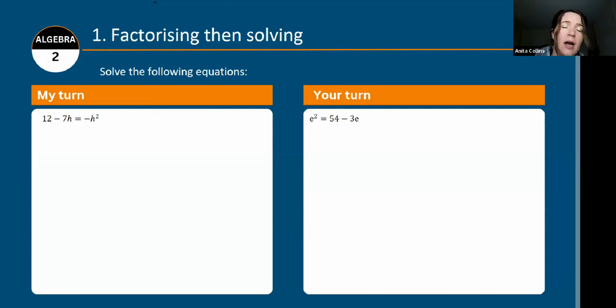It'll be fine. I'm not happy with the fact that the h squared term, which should be the leading term, is negative. So I'm going to bring that to the left, and a negative h squared, if we add it to the left side, is going to become positive h squared. I'm then going to write minus 7h plus 12 is equal to 0. I've swapped those around because when we're dealing with trinomials, we like to have h squared, h, number, just like x squared, x, number, equal to 0. So now I think I'm ready to go.